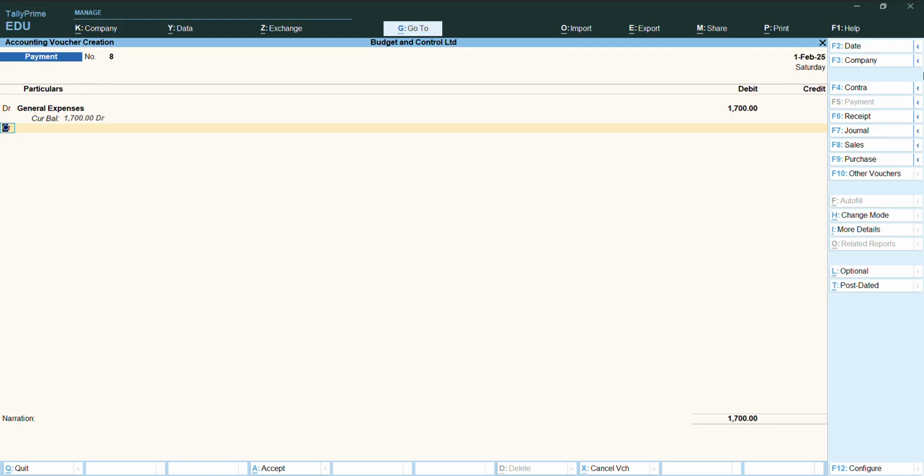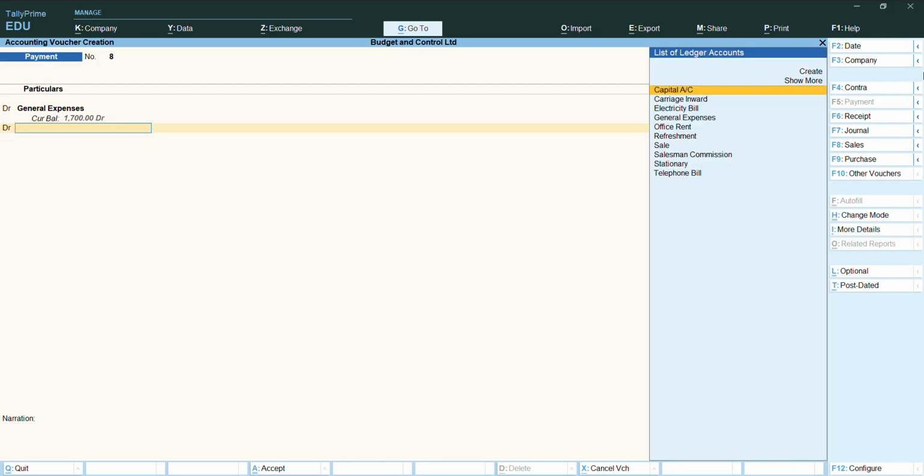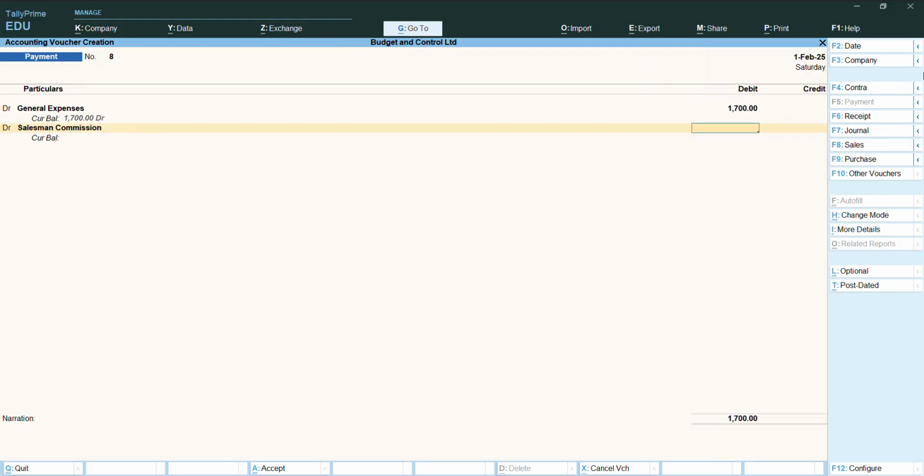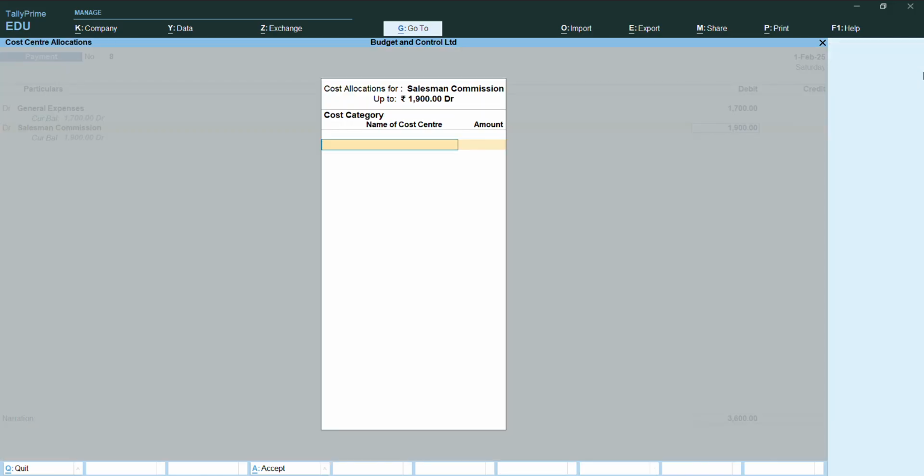Now press D for debit. So debit is complete, press enter, the debit is selected. Now we'll select salesman commission, which is here, and we'll put the commission, which is 1900. We put this. Now the cost category window is open.